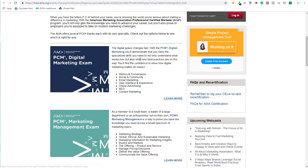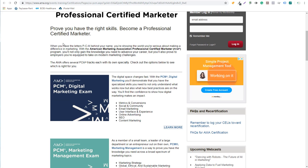But with the different digital marketing exams, you're able to learn basically everything you need to know about advertising, search engine optimization, and content marketing, and having this accreditation and certification will help you. It's going to show you're a professional certified marketer, and that you really have the skills that you need. Some companies require you to get these and keep up to date with them, because it shows you're able to keep your knowledge up to date, since things are constantly changing when it comes to marketing.